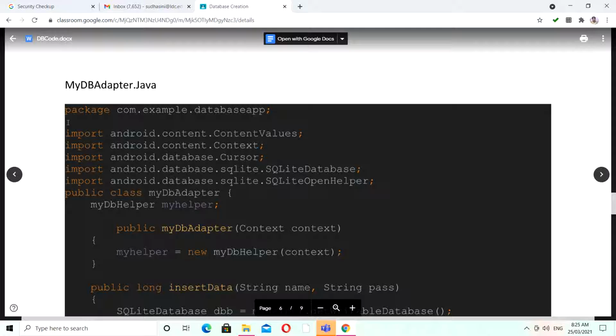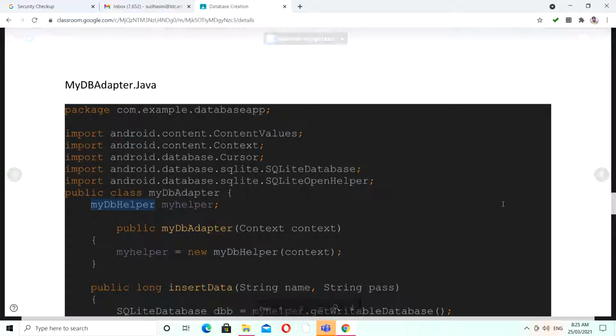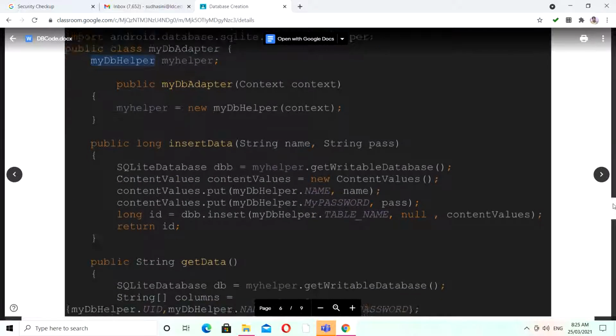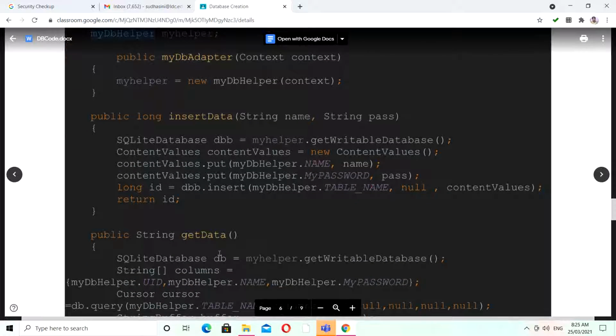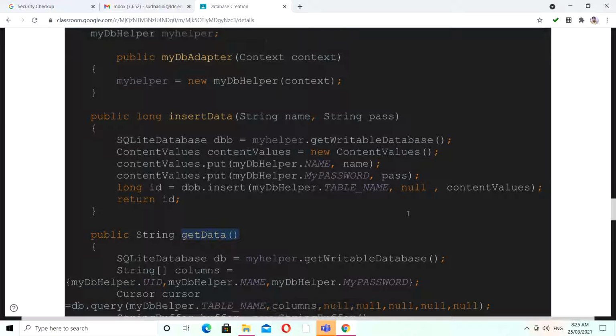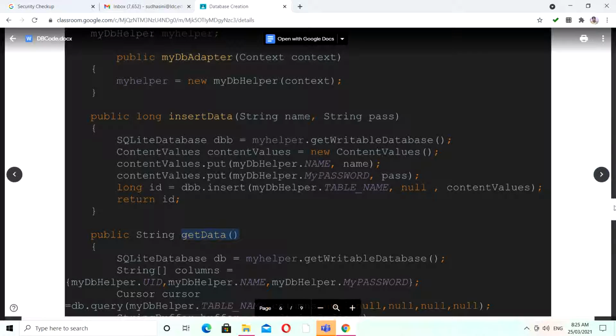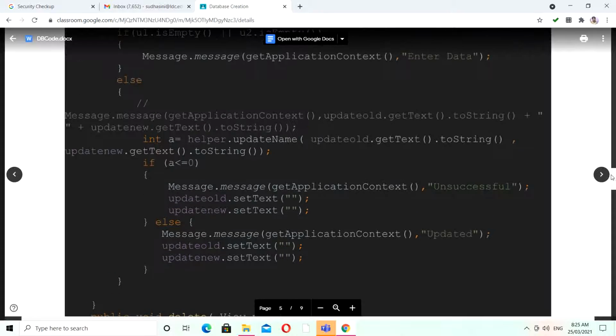This is my data adapter.java. Here we have helper, no? So where is that getData? This is the getData. See this?